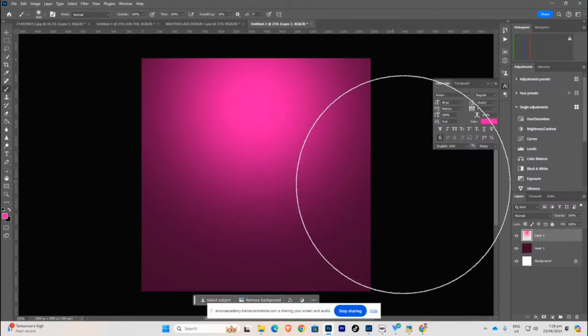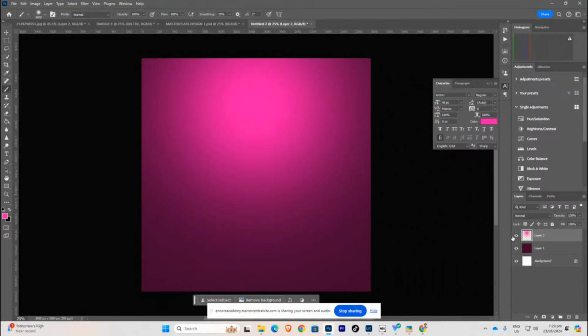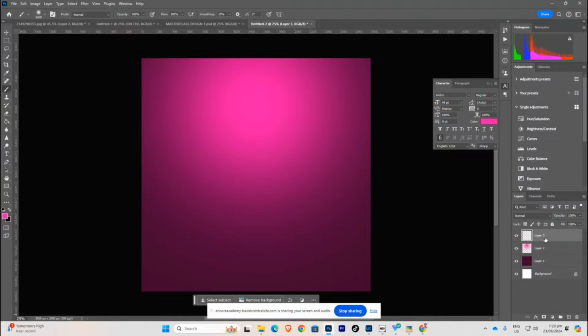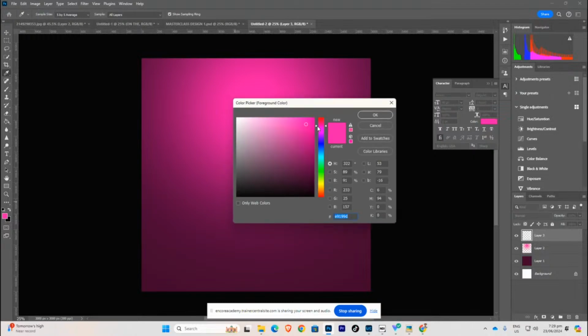Okay, that's great. So now we want to create another shade. So let's create a new layer. We've created another layer. We come to our color picker. Then we drag it to where we can see yellow. The reason why I'm picking yellow is that most of the time when I'm doing shading and I put yellow in it, it makes it look like the sun when the sun is rising.